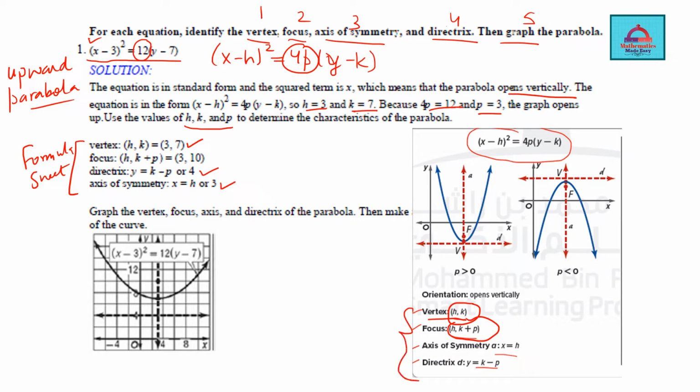So it is coming from the formula sheet. All of these you have. Now you draw the points. So you draw the vertex, you draw the focus, you draw the directrix, y equal to 4. This is the horizontal line, y equal to 4, which is the directrix. You plot the focus, you plot the vertex, and then do the parabola. You know it is an upward parabola, so it will pass through the vertex. So this is how you do the graph. So this was an example of an upward vertical parabola. Let's now see a horizontal parabola.